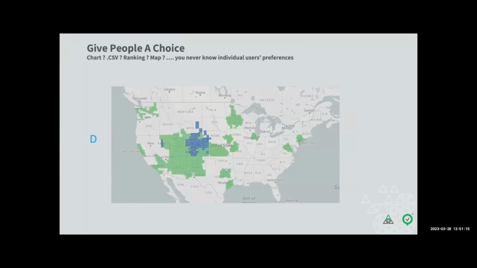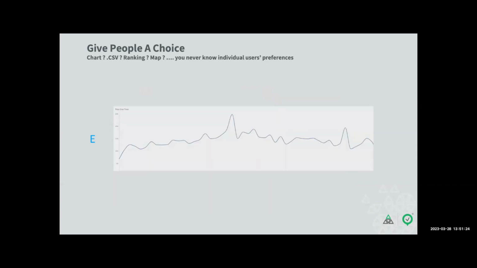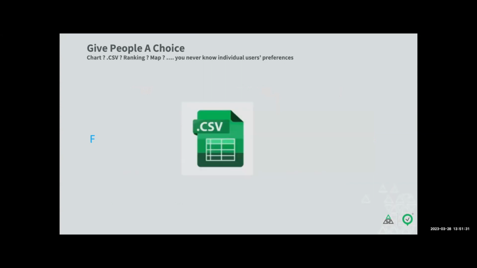You don't want 500 flavors, but you don't want just one, right? So give it to them in the language that they speak or the language that they might want to talk about. This, more succinct, more basic. Some people prefer to see data like that. Some people just want, give me a file.